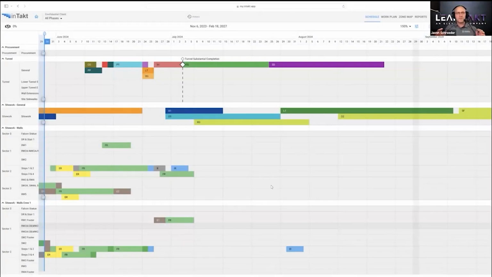Hey everyone, did you know that not only does inTakt export out for your CPM schedule, but it also exports a beautiful image of the plan in Excel that you can pretty much do anything with. So as you can see here on the screen, I have the phases and the zones. Actually, I don't. Eddie, who's on the call with me with Daniela, has done a fantastic job on this project.